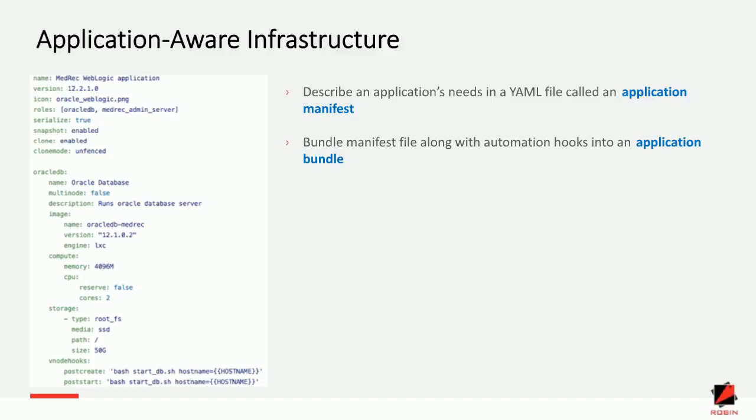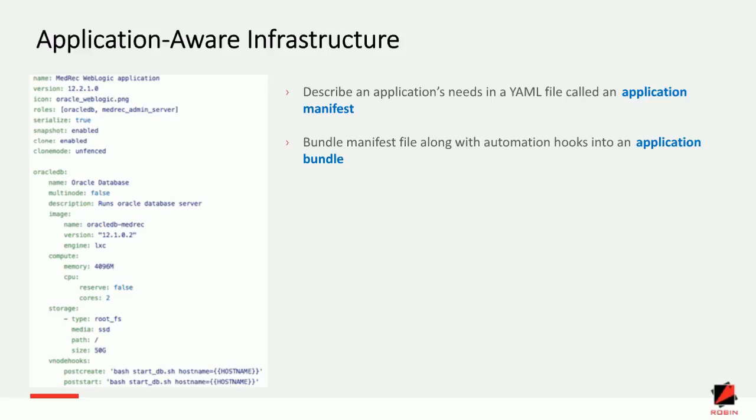Since a typical enterprise application can have multiple tiers, you can define each of these tiers in this simple YAML file, and you can also define dependencies across these multiple tiers. So let's say you first provision a database, then you provision your application server, and then you want to configure a data source. You can automatically fetch the database details and have us auto configure the application for you.